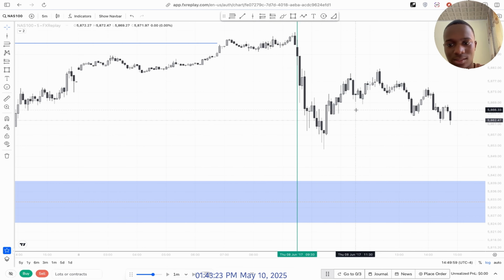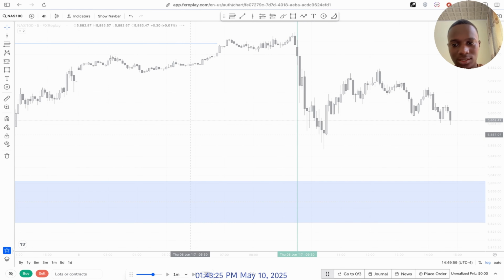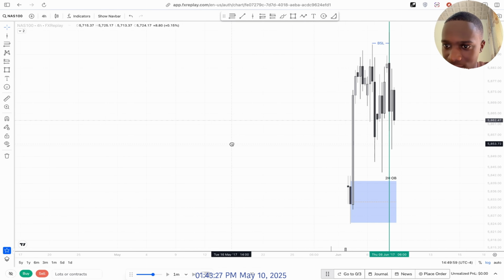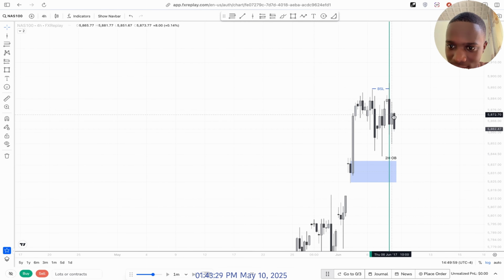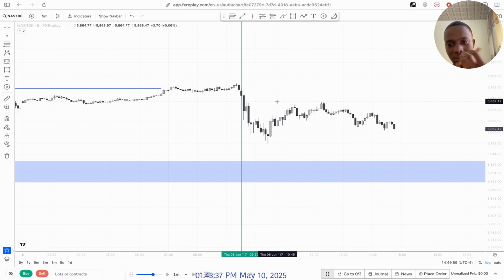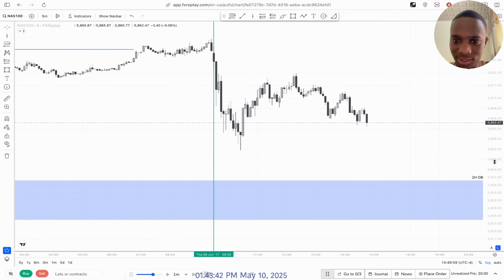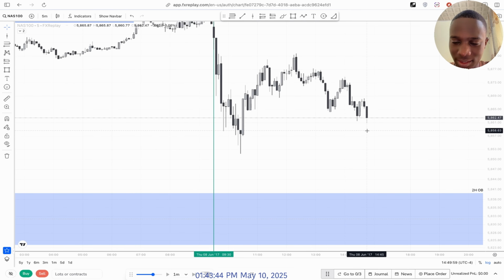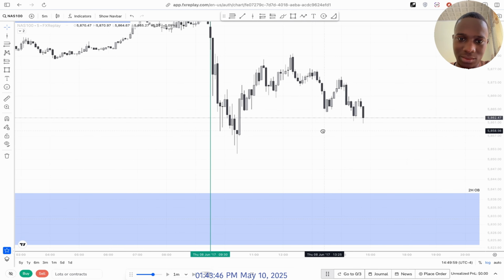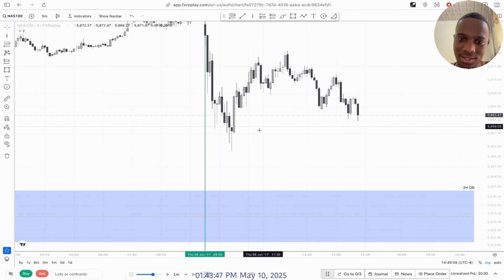Let's go to the 4H. The 4H is showing that it's dropping a bit. So I think this will provide a good sell. But I'm still in for some sells in case the market starts showing some downward movement. I think it's giving good trades to scalpers, but unfortunately I don't scalp.